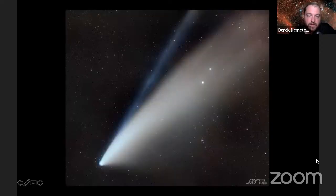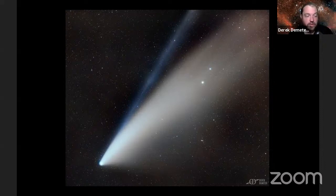I believe the first photo is actually mine because I wasn't able to attend last month's meeting because I was out taking a little time away before the start of our semester. And I didn't get a chance to share some of my NEOWISE photos. So this is one of my Comet NEOWISE images I took on a nice clear night. Very rare, of course, as you know, in the summertime here in Florida, to have a really clear night. So I had the opportunity to find a dark sky location that wasn't terribly far. I discovered a new location in an area known as Farrell's Lake, which is in the Ocala National Forest. And we had a really superb night. And this is my image of NEOWISE.